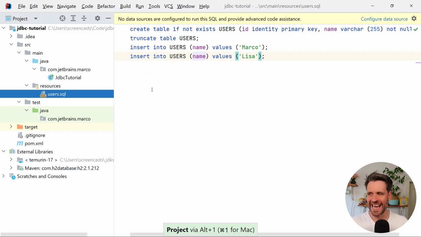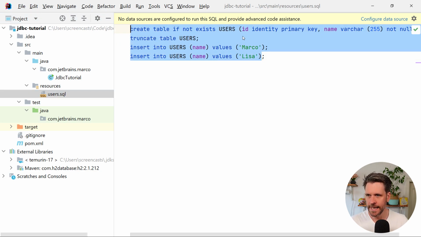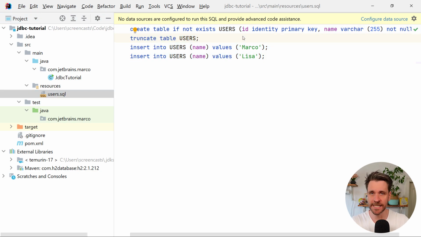Now the question is, how and when do we execute that SQL file? If you're already used to something like Spring Boot, for example, you know that Spring Boot offers you the option to have these sort of SQL files like schema.sql, put them somewhere in src/main/resources, and Spring Boot will automatically execute them independent of your database whenever you boot up Spring Boot. Then you have libraries like Flyway, Liquibase, whatever, that allow you to have also these SQL files and make schema changes to the database whenever you boot up your application.